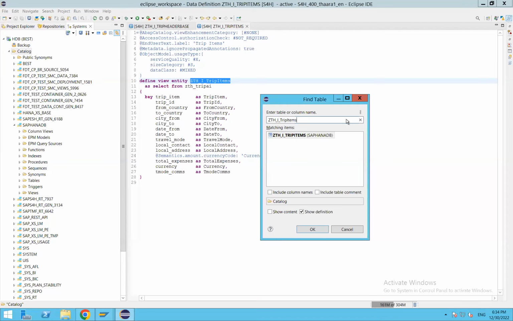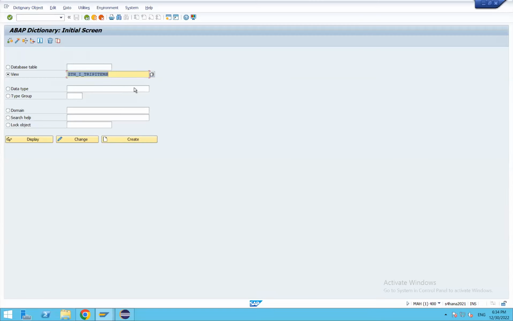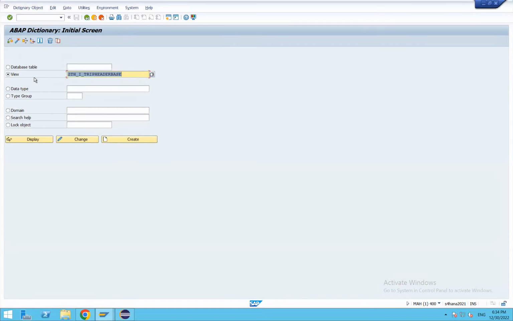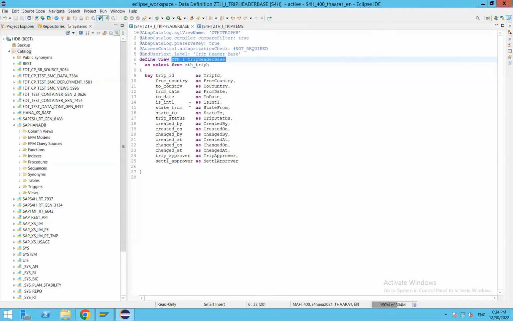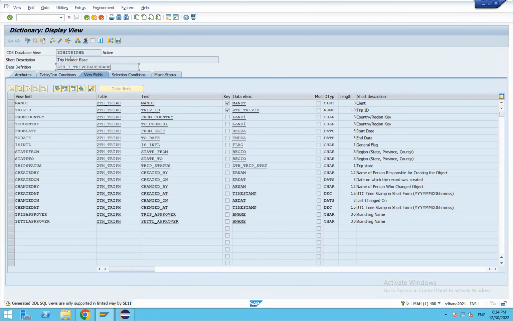But in the other case, this is internally referencing the DDIC structure, the DDIC SQL view, and it is fetching from there. I'm not able to show you that one, but instead I'll pick this SQL view here. If I click on this SQL view, this is how it is built.